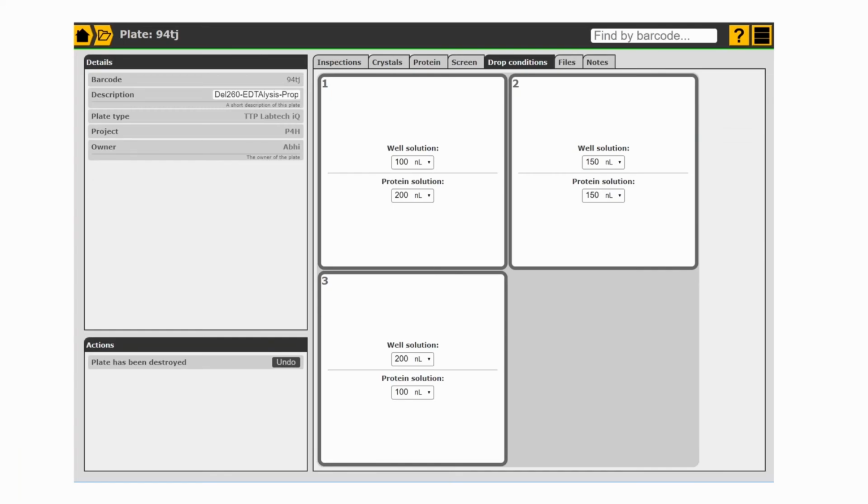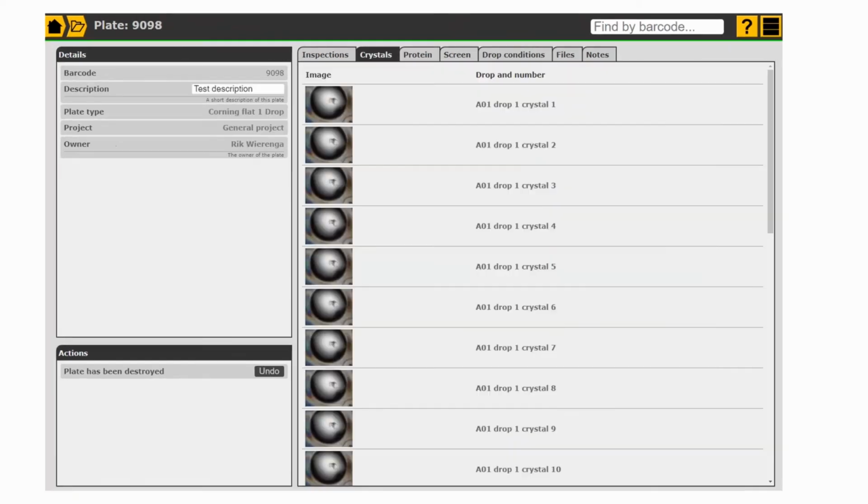This has other options too: you can go and optimize your drop conditions, you can also check your crystals, and you can mark them for taking to the synchrotron trips in the later phases.